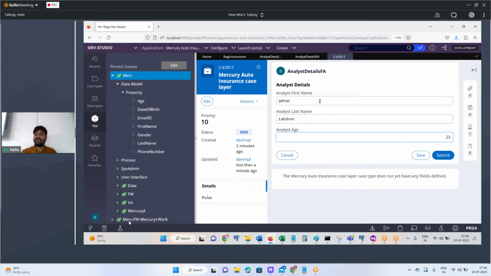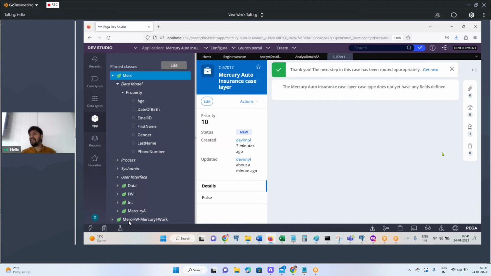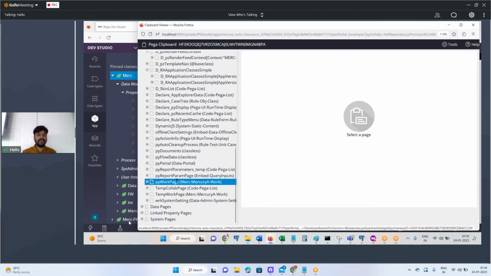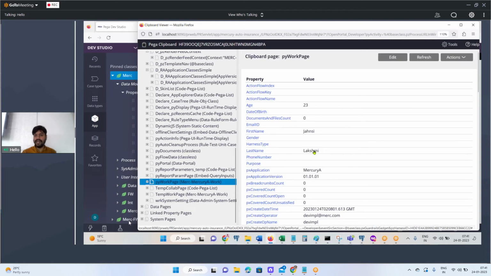Okay, and then submit. What about the previous data? Will it be there or will it not be there? It will override. Why is it getting overridden? Same properties I am using. Now you go to the clipboard. Go to here. First name, last name are there, the latest data. What about the old data?